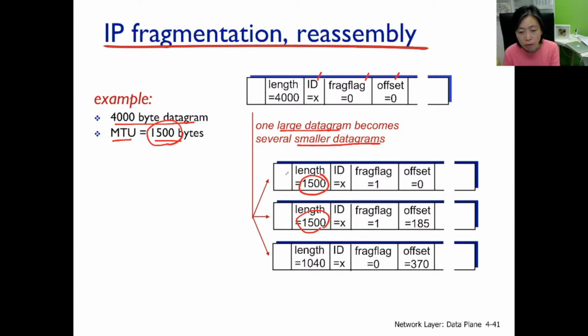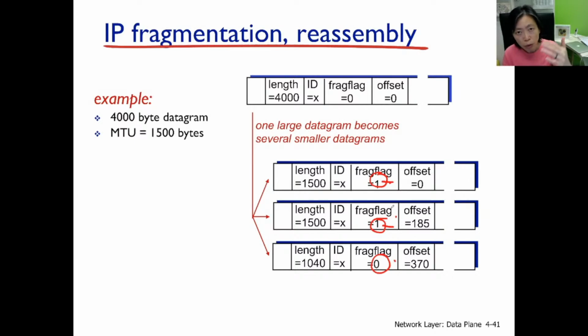You see there, the 3 smaller packets will all be carrying the same X. Yes, you're correct, so X is there. The ID field is used to identify which of these packets belong to the bigger original datagram. In the second field, you see the 3 are in sequence. First and second carry the flag 1. Only the last one carries the flag 0. So the one carrying the flag 0 is the ending packet, the ending datagram. Now, these 2 both carry 1, saying that they are earlier datagrams.